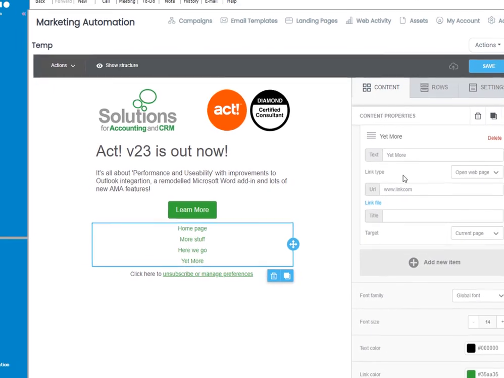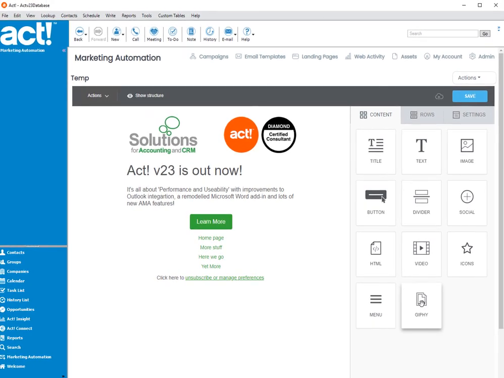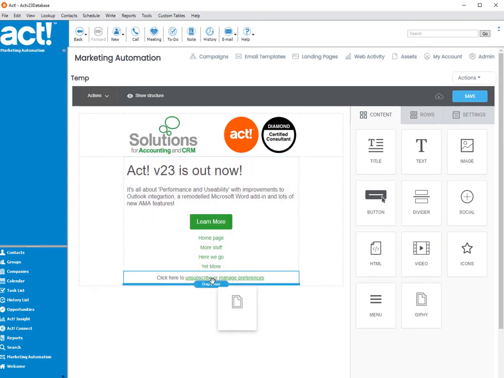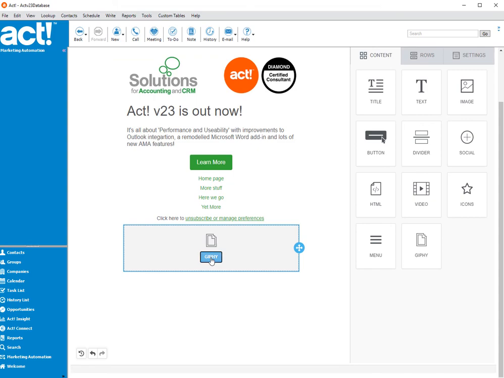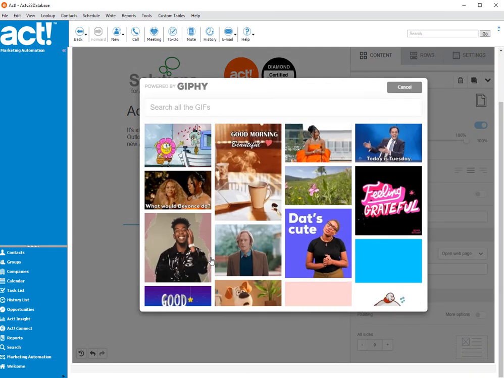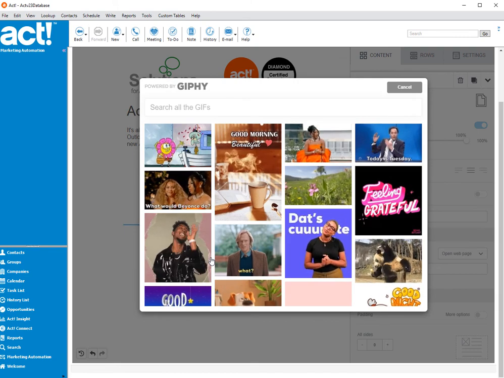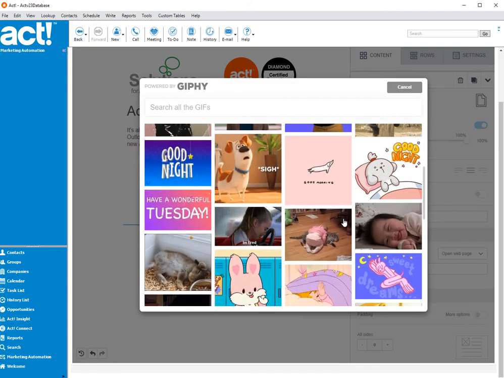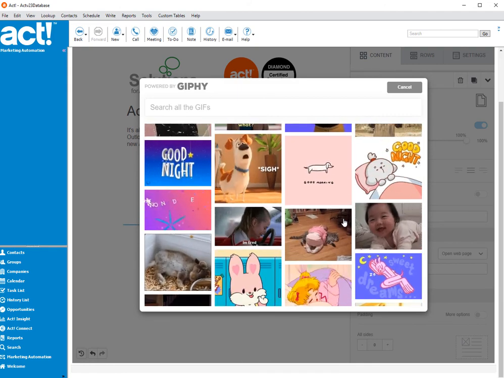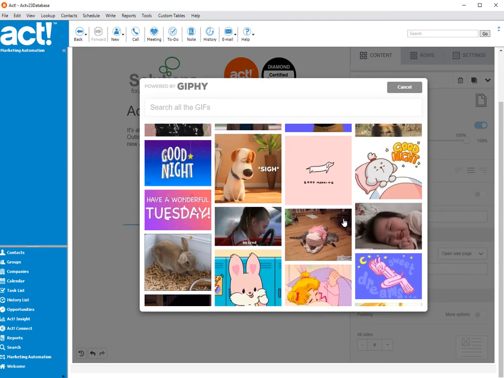Now they've also added a control to introduce a Giphy, if I pronounce that correctly. They're basically GIFs, so they're animated images. I can put the control in there, and once it's in place, I can click on the button to add a GIF or a Giphy, and it takes me to a library. Whether these find their place in your professional emails, or if you're business to consumer, maybe you'll find more in there to entertain. But it's a searchable library of free GIFs, for want of a better description, that you can introduce into your template.